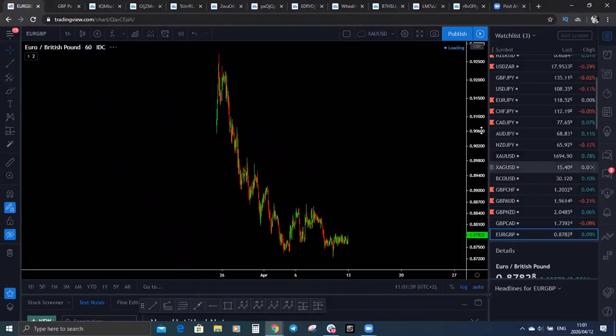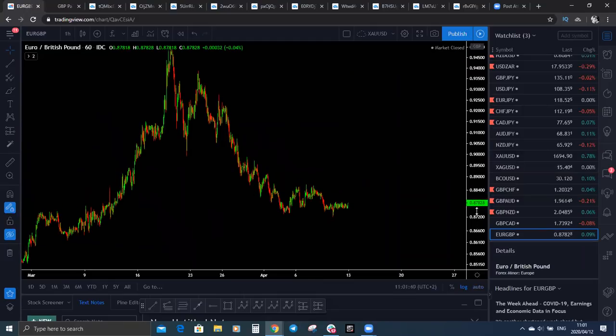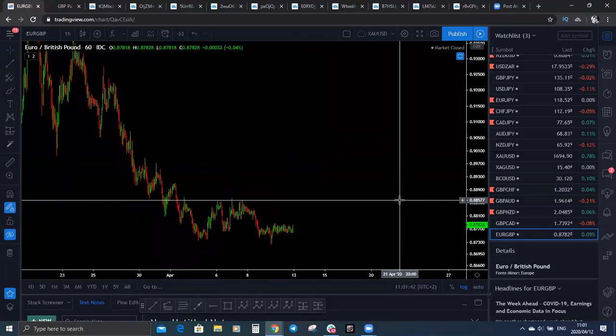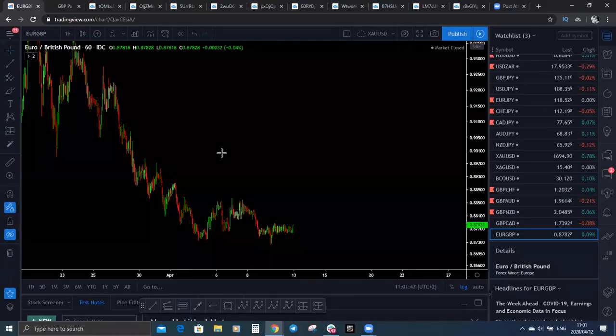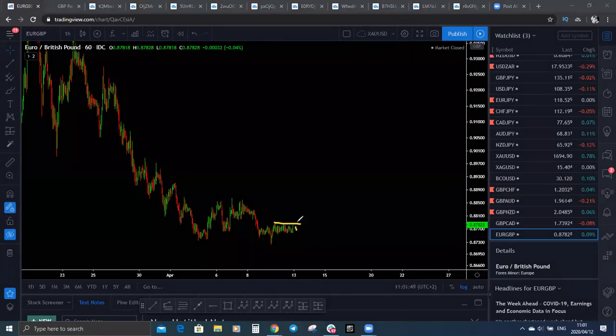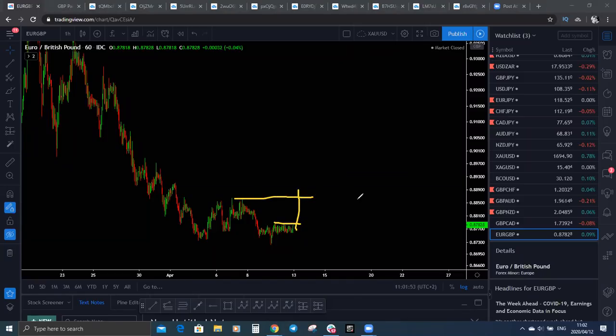Now looking at the euros. Now the euros, watch euro pound. If we're looking for the pound pairs to make one more to the upside, this one is clearly going to make a move to the upside. Target this area on euro pound. Target that area because that will be a 3-way move to the downside, 3 up, 3 down, and then move to the upside, and then continuation to the downside.